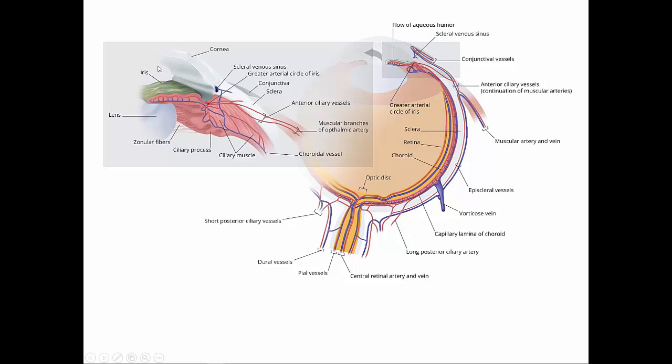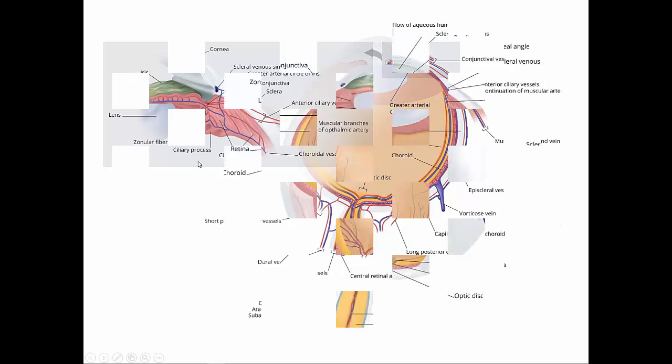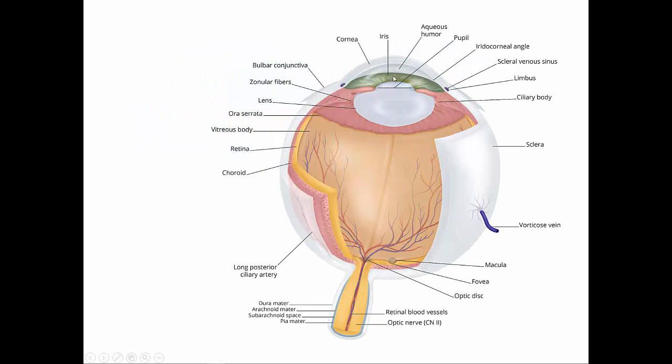This is called the anterior chamber. Back here is the posterior chamber. This is the ciliary body. These are ciliary processes. These are zonular fibers, and here is the lens. And these ciliary processes will secrete this aqueous humor that will fill the anterior and the posterior segment of the eyeball. Also belonging to this middle layer of the eyeball is the iris.